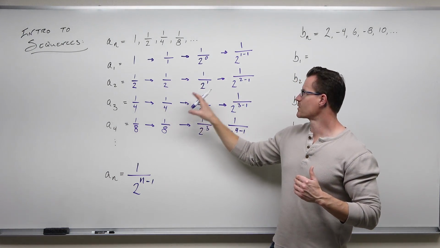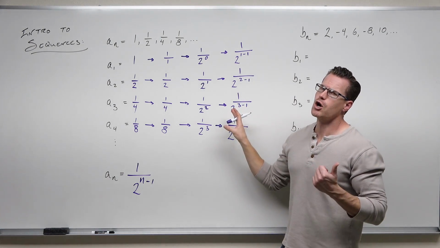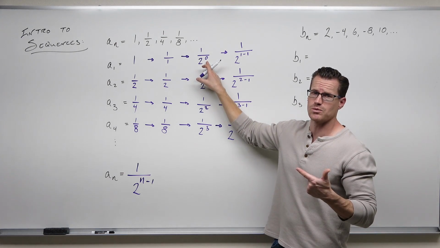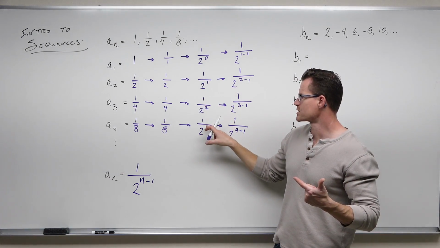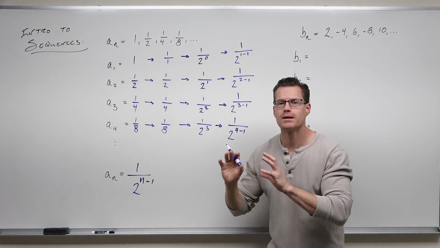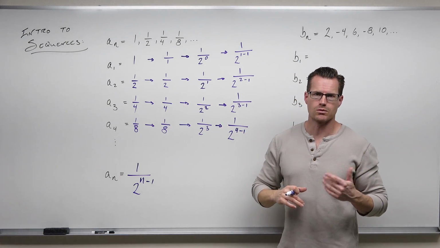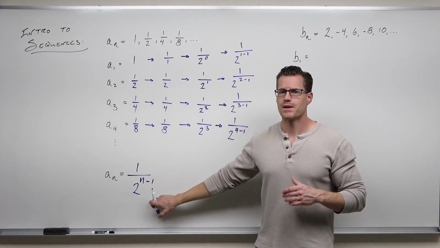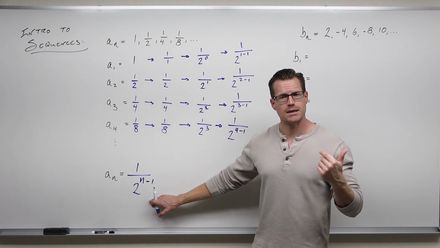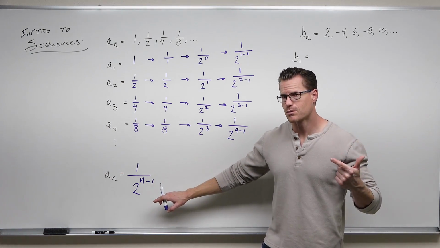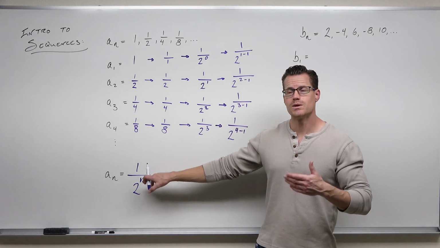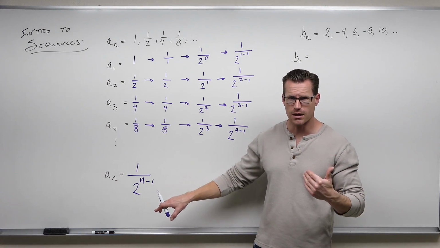Do you necessarily have to show this step? No, not really. You could probably get there from here and go, hey, you know what? That's 1 minus 1. That's 2 minus 1. That's 3 minus 1. That's 4 minus 1. That's n minus 1. You can totally do that. I'm giving you as clear as I can make it my thought process going through this. Now, could you find the 50th term, the 12th term, the 100th term, whatever you want? Yeah, you could. If you wanted to find the 10th term, let's say, because I really don't want to plug in a big number, a sub 10, you would just plug in 10. That would be 1 over 2 to the 9th.